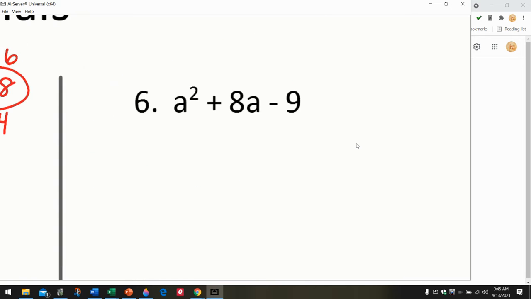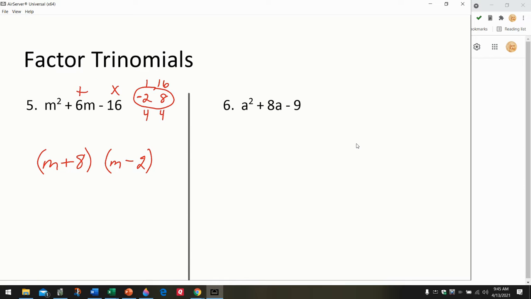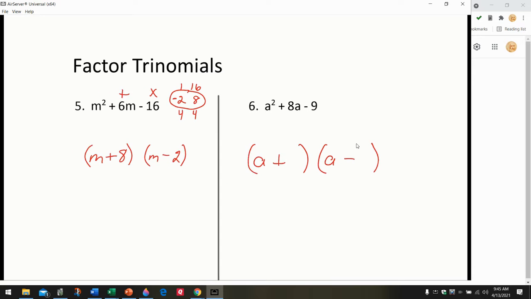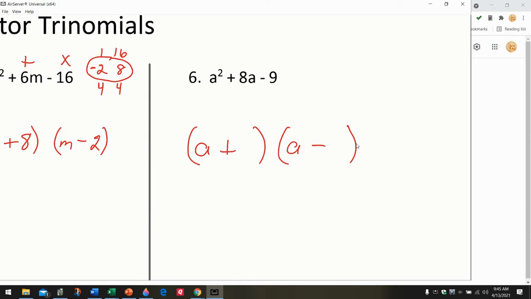So once again, we have a positive and then a negative. So I've got a +8 and then a -9. So when I have a positive and a negative, the factors will turn out to be also one of them will be positive and one of them will be negative. You can also see that we have an a squared there, which means it'll be a times a. So we can get that out of the way. Now what we need to do is determine what the two numbers are that we put there. The way that we determine that number is the same way as we did it before. We need them to add to be +8, and then we need them to multiply to be -9.